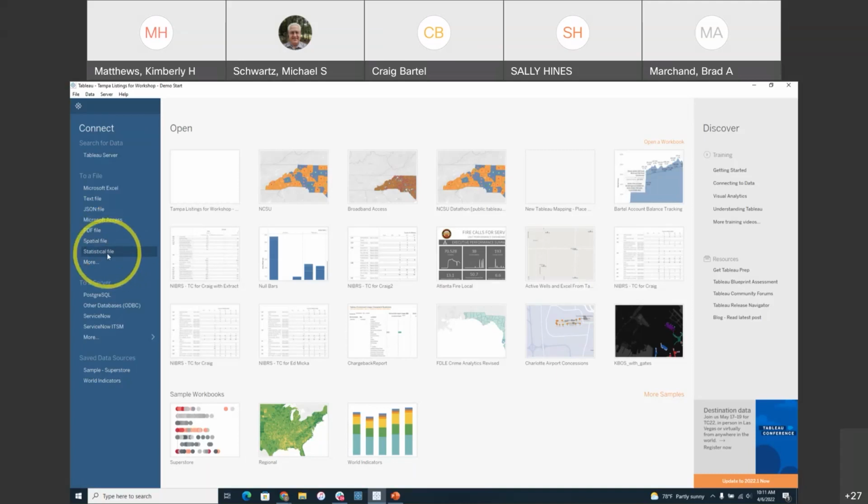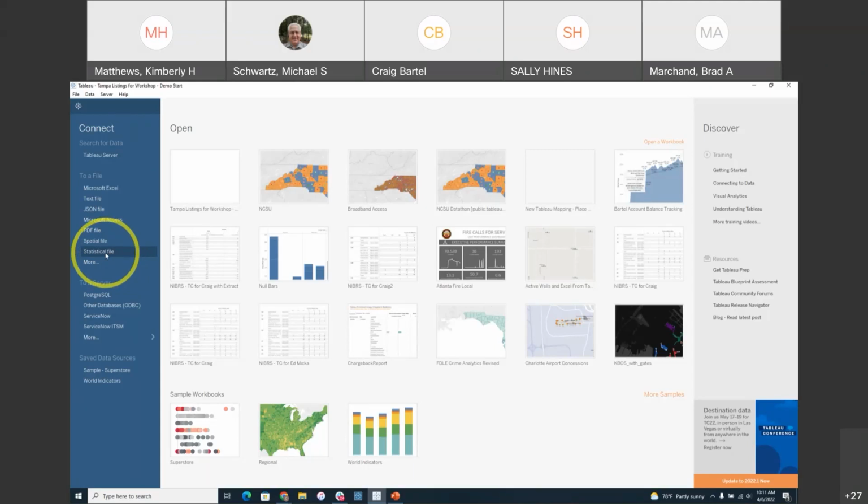Statistical files. So if you're, say, an epidemiologist and you're living in R or SAS or SPSS or those sorts of things, what Tableau is good at is taking the results of those models that you're creating, leveraging, say, an R model where you calculate some very specific model result, and you want to incorporate that into your visualization. So we're not a statistical product per se. We do have some statistical based capabilities, more geared towards a casual end user, which I'll talk about a little bit later.